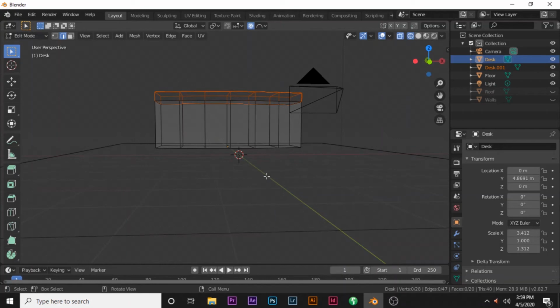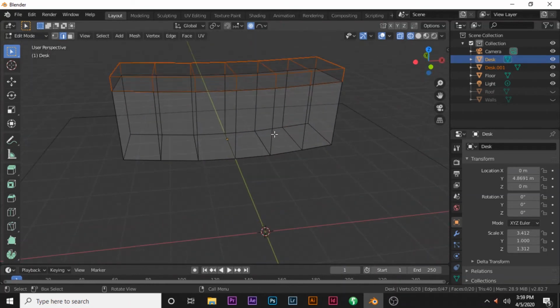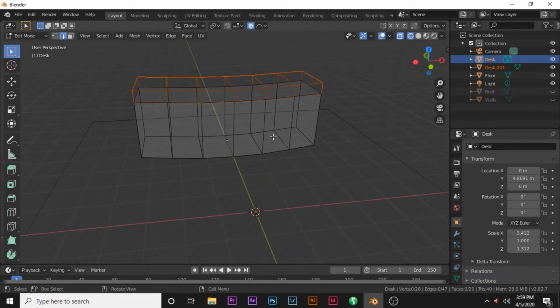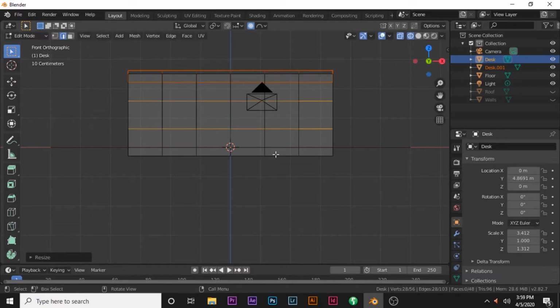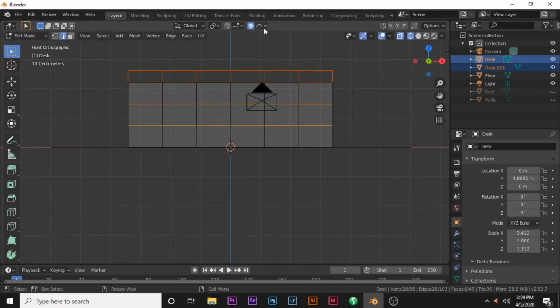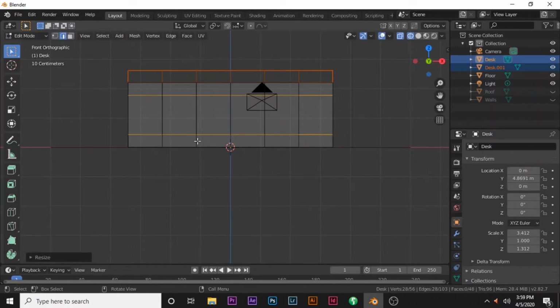And then from the top view, and then I will also go to the front view, Control R again, add 2 more loop cuts like so, and scale it on the Z-axis. Okay, now the mistake is that I still have the proportional editing on, so I'll hit O to deactivate it and then scale it on the Z-axis. I want it to go something like so, because I'm going to select a few faces here that is going to be that front panel where the name of the studio is going to be.